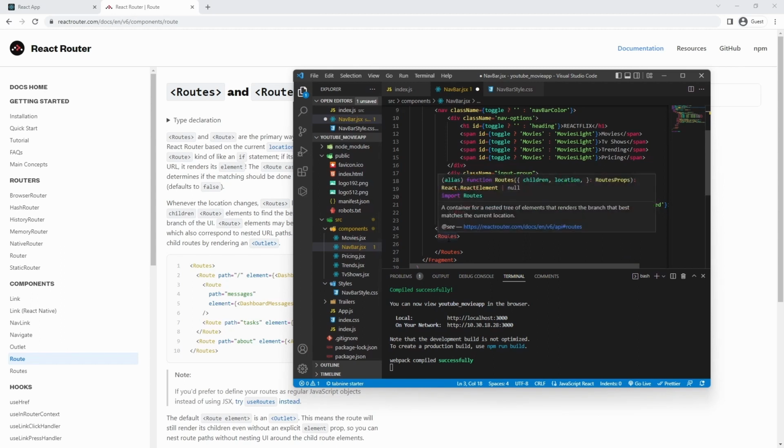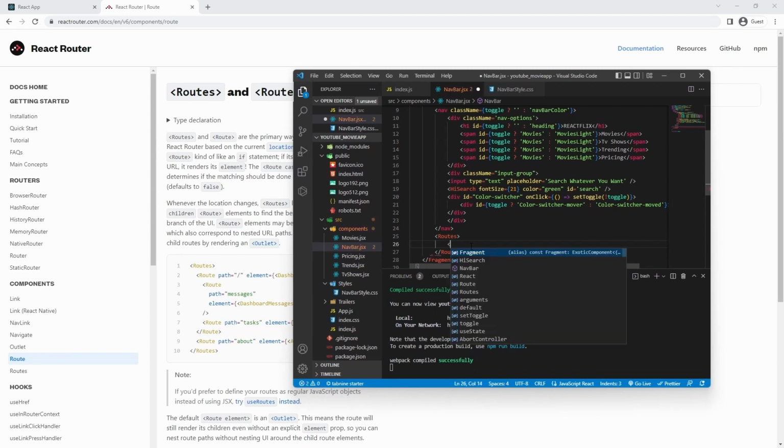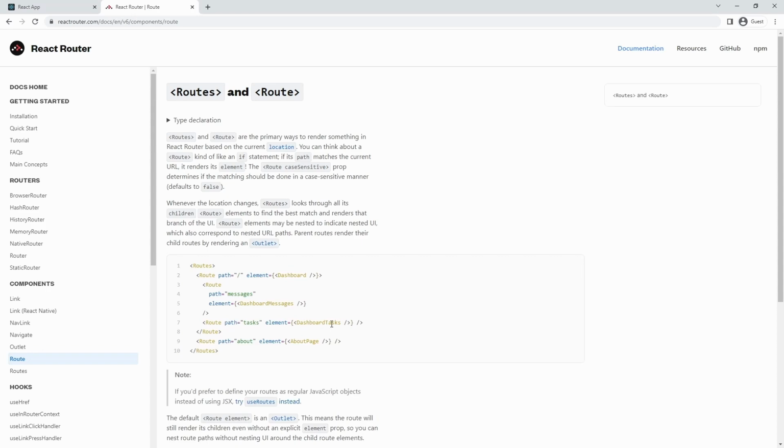So in order to add a route, you have to wrap it around the Routes, which is weird, but you gotta do it. We will want a path. This is going to be empty for the first one. And then we want an element, like it says right here.